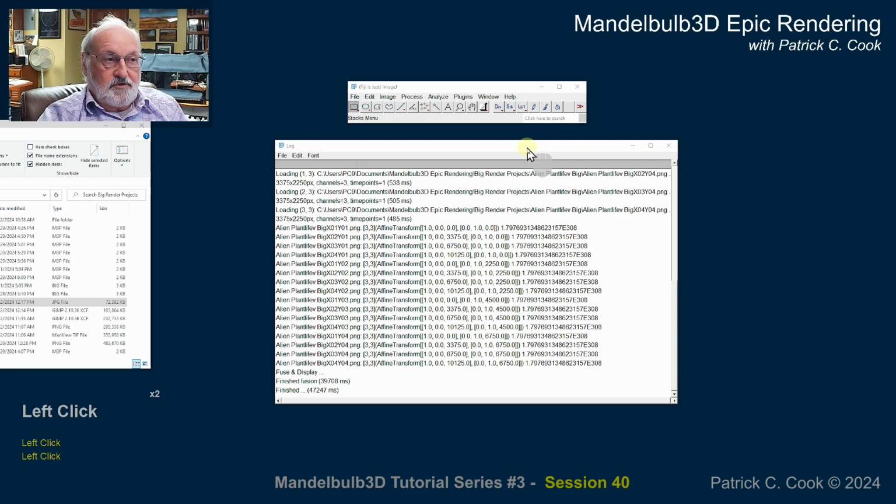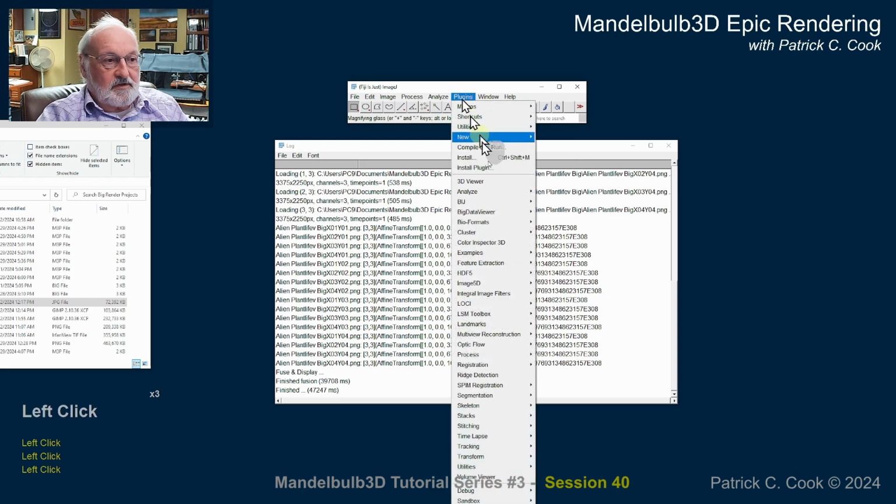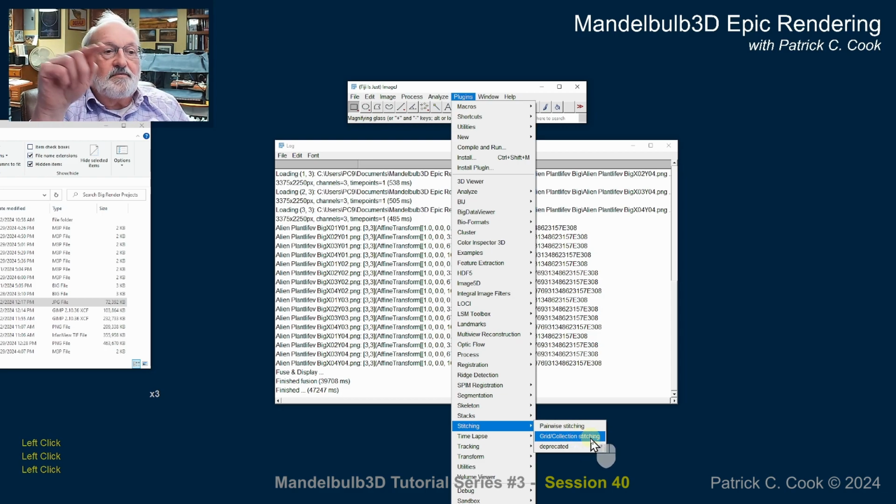And I had used ImageJ version 2, and specifically the plugin under stitching called Grid Collection Stitching. That plugin comes along with, and is installed in, ImageJ, so you don't need to go find it somewhere and do a second installation.